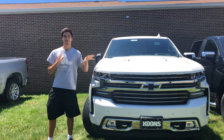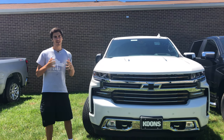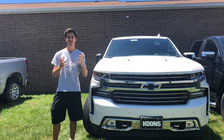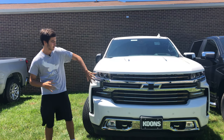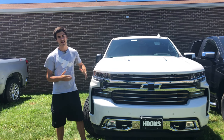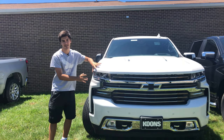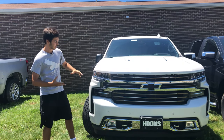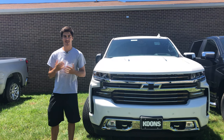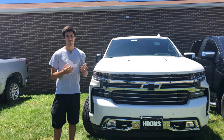We're going to start at the front of this truck and work our way around. The grille was rather controversial when it came out — it had a lot of mixed reviews, and I personally had mixed feelings about it. I don't think it's ugly; I just think it looks unusual. It does a very good job of blending together different stylistic elements — the two chrome bars, the air intake, the lights — into one cohesive piece. I think it's a unique look, something we're not used to, and it has certainly grown on me.